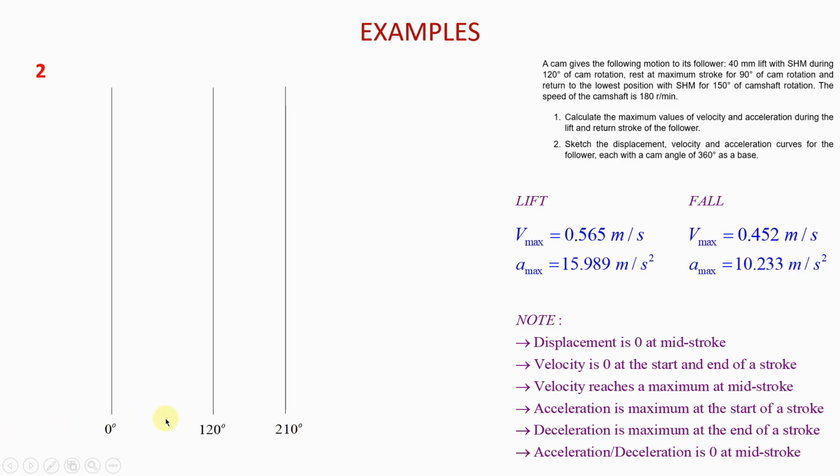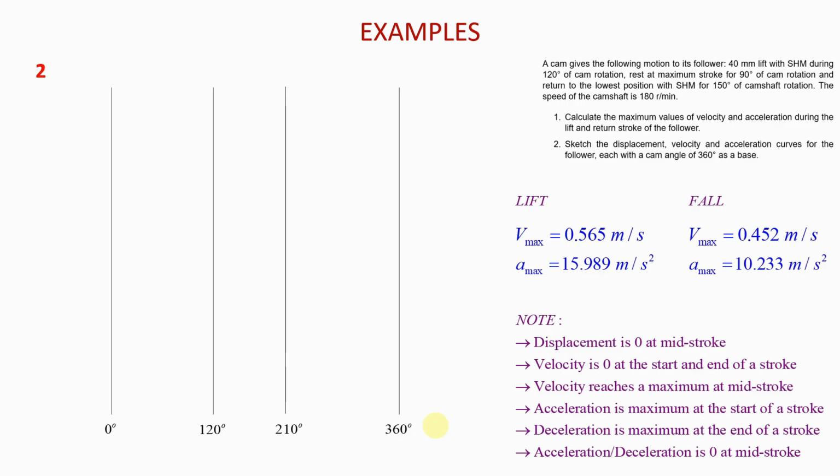Okay, so what happens during the first 120 degrees rotation of the cam? The follower is being lifted to 40 millimeters. When it reaches 40 millimeters, for the next 90 degrees, it dwells there at 40 millimeters. And then you are told finally that the follower is slowly dropped to its initial position as the cam rotates for the next 150 degrees. So if you are at 210, okay, you add 150, that gives you the line for 360 degrees. And again, 150 is bigger than 120, so the spacing I have between 0 and 120 must be smaller than the spacing I have between 210 and 360, because here that distance is 150 degrees. Okay, so you need to use your common sense to draw your lines in a way that makes sense. Okay, so these are the 4 lines that you will begin your drawing with.